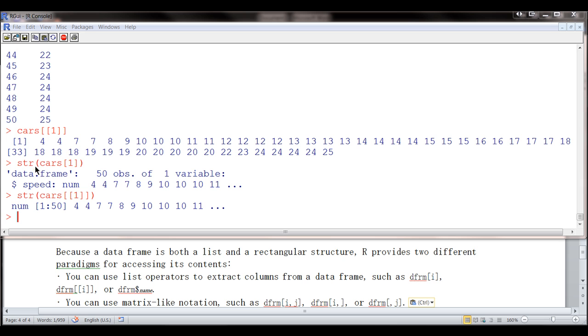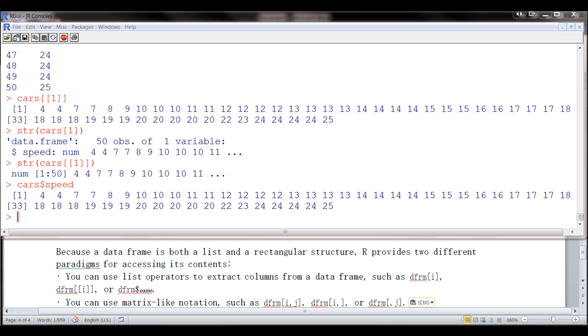So let's try the structure of this way versus the structure of this way. When I did the structure the first time, up here, I got a data frame. But when I did the structure this way, I got a vector. Okay, so we're getting the same contents, but they're returned in a different format. That may be a little bit hard to remember.